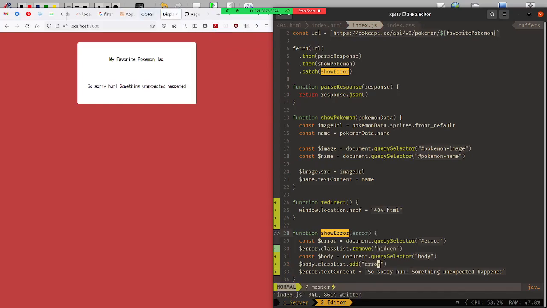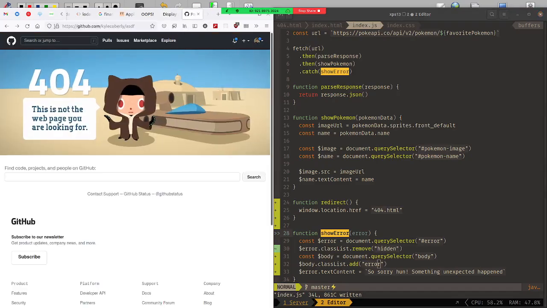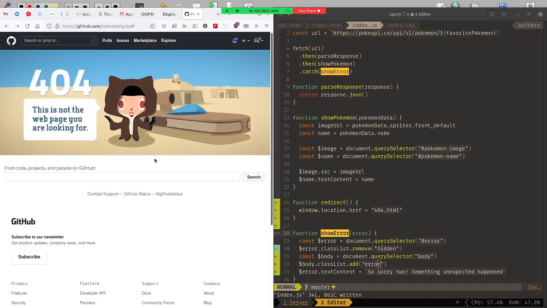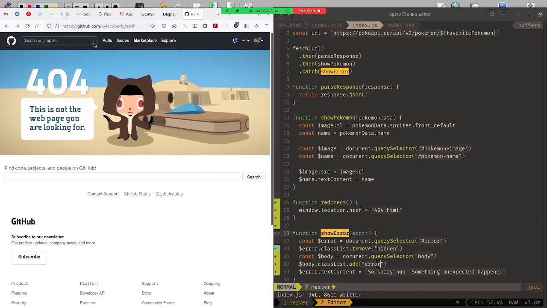And now that happens. So we could do that same thing to show and hide other elements if you need to. If, for example, we wanted to keep this heading, but we wanted to get rid of the main content, and then we wanted to inject this in with just making DOM elements or something, we could do that too.